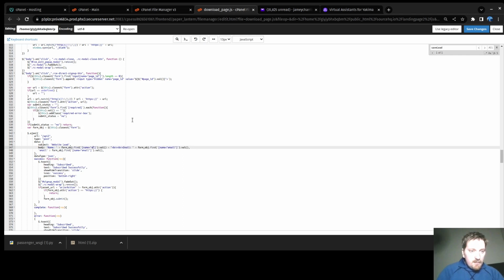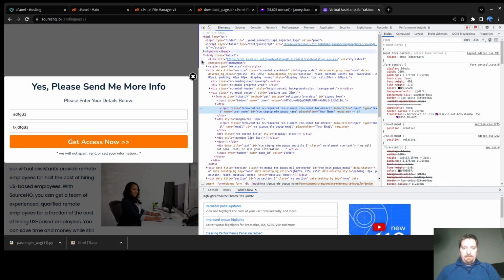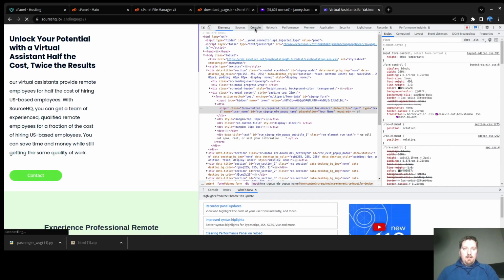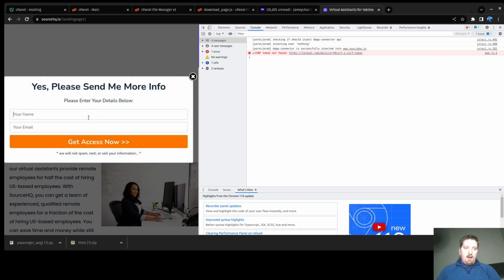Perfect. And we're after the username. In JavaScript, our keys don't need to be surrounded by quotes. So we've got subject, body, and email. Let's just see what that does real quick. Let's save this, and let's go ahead and refresh our page. All right, and I'm going to view the console in case there's any errors.